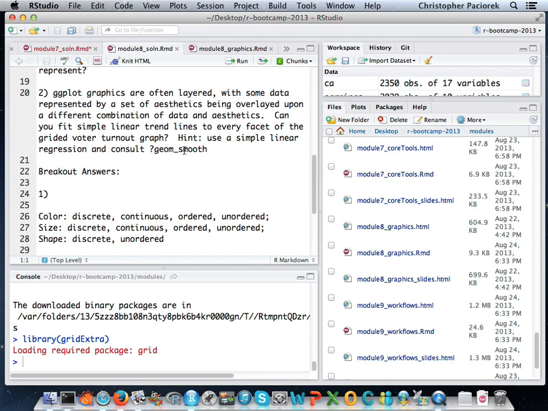Yeah. It sort of seems like size would be ordered, maybe. Could be ordered. Like something is getting larger. But it could be unordered. You could just assign it that way. You could say to the program, I want you to assign a size factor here, but you'd be assigning the size factor to discrete variables that have no obvious ordering.